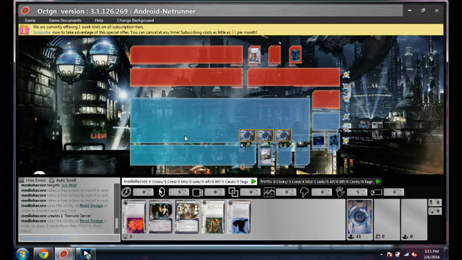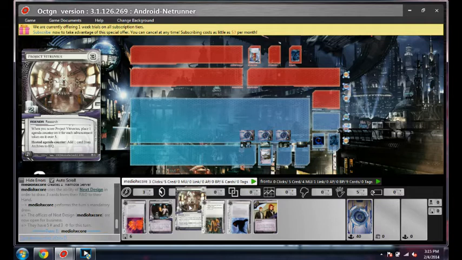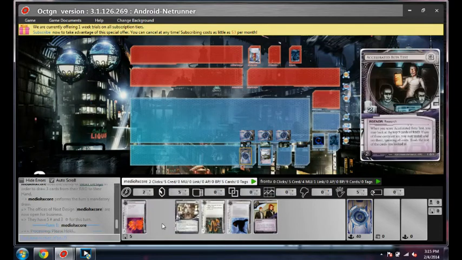Not exactly what I want. Alright, Hedge Fund. Hedge Fund. Hedge Fund. Biotic, that's not even close to Hedge Fund. I could overscore a Vitruvius, maybe. I could just wing a Beta Test.